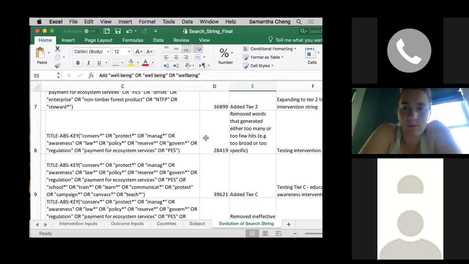Sometimes searching just conservation is not very useful, because a lot of museum conservation comes up about artwork. What else? There's conservation of different metabolic processes. That's apparently also a thing. So you want to be really clear about how you're choosing your terms, and scan through those initial search results as you add and delete terms and see what comes up and what may or may not be useful for you.